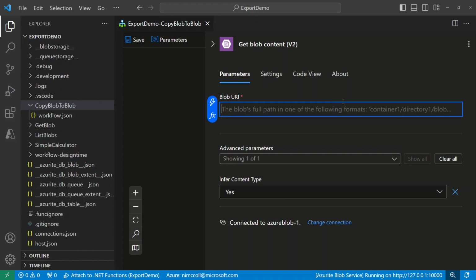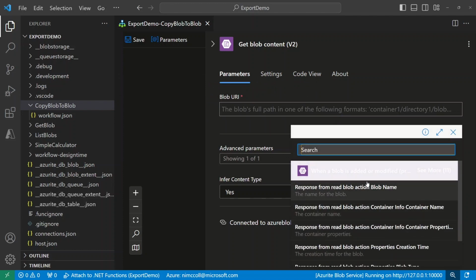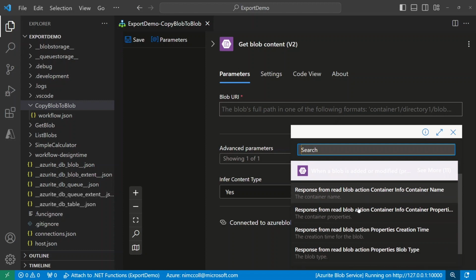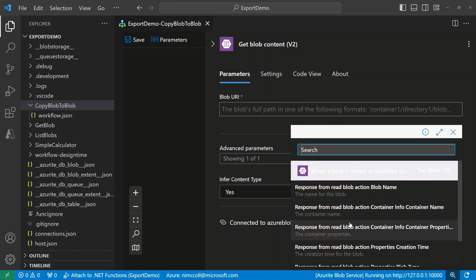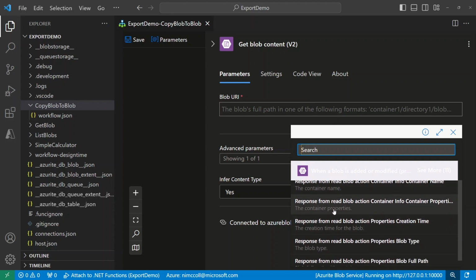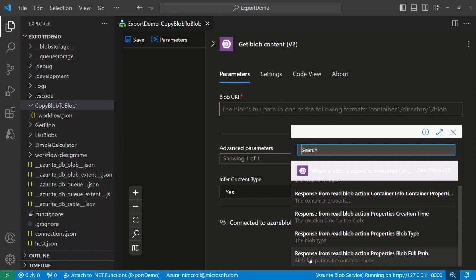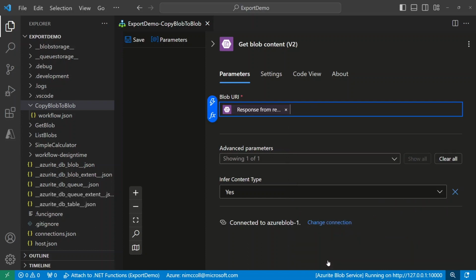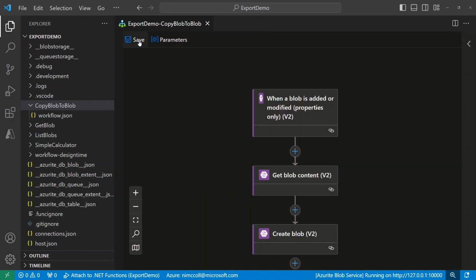So let me remove this, and then we'll use the little lightning bolt, and we'll say, okay, here's the response from the trigger. What do I want from this guy? So I've got the name of the blob, the container name, container properties. This is probably what I'm looking for. The blob full path with the container name. So let's drop that in there. And hopefully that should address the issue that was reported by the export tool.